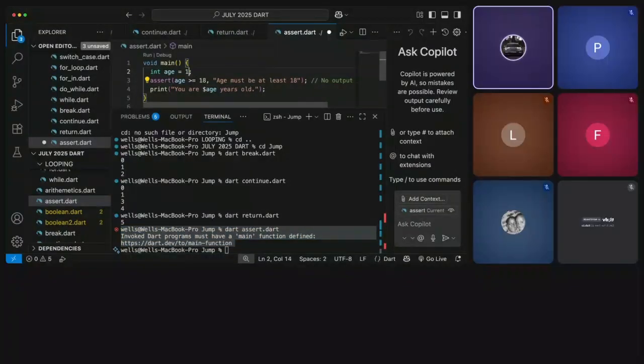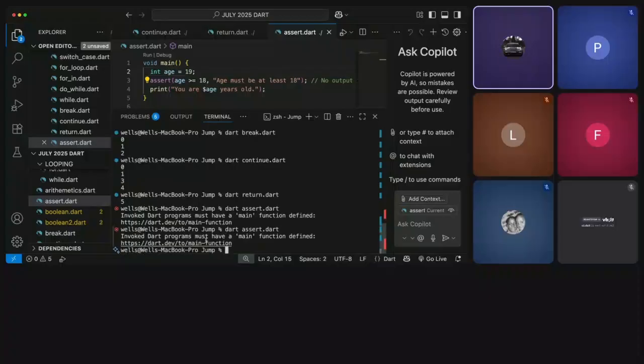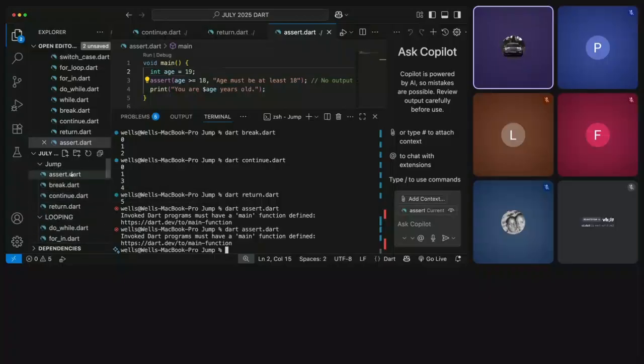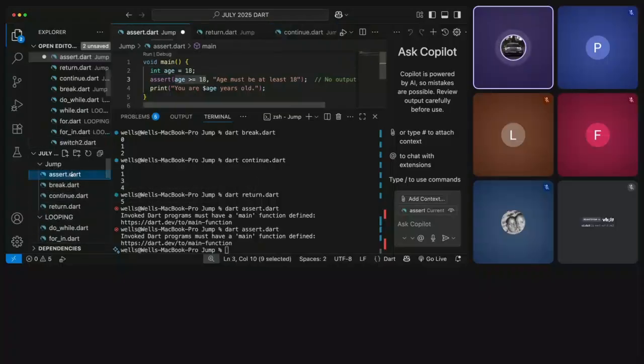Let me check. Let me see if the problem is indeed on my side or there is a problem. Where did I put this assert? Okay, let me run.